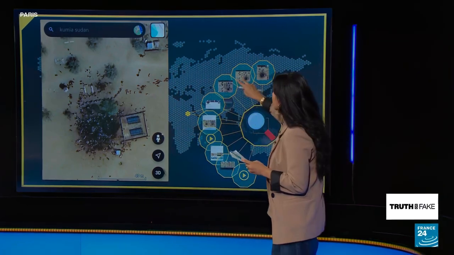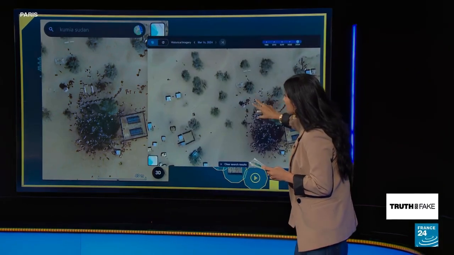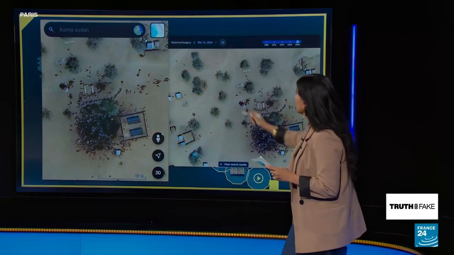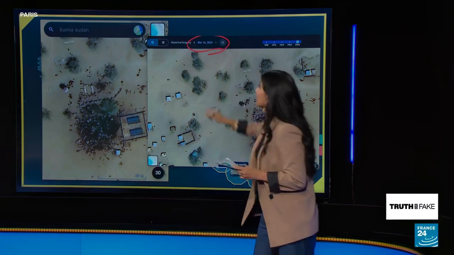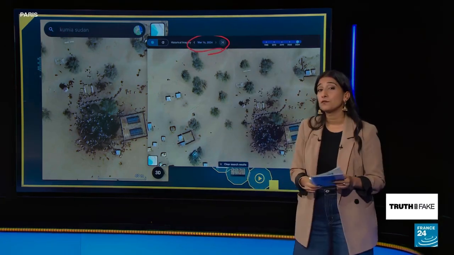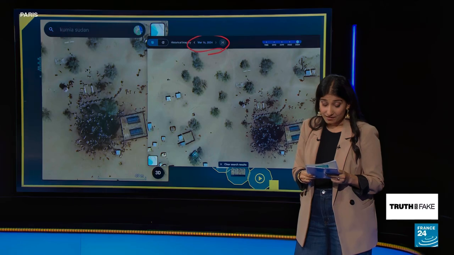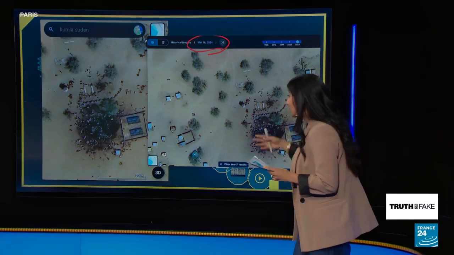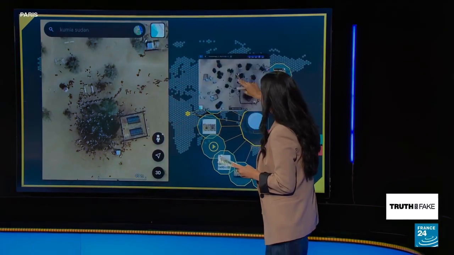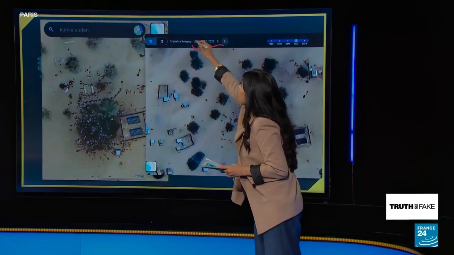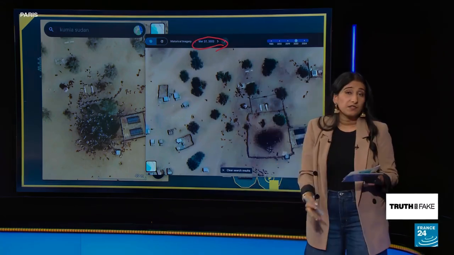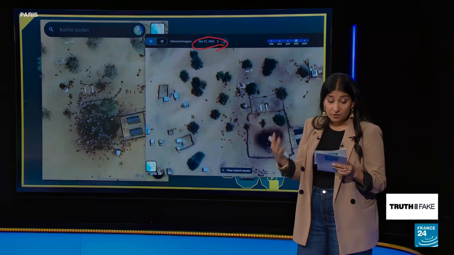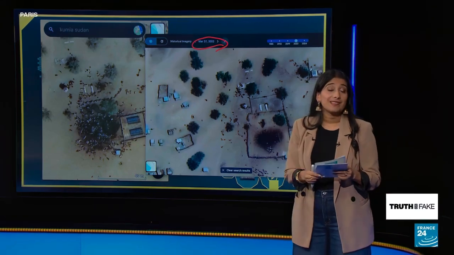If we compare it to Google Earth imagery, we can see the exact same satellite image is visible on Google Earth dating back to the 16th of March 2024. So that's about a year and a half ago. It is not new in any capacity. In fact, it goes back even further than that. That same image is also visible on Google Earth dating back to March 27th, 2022. So the location checks out, but the date is out of date, and it's also out of context. What's being shared as a pool of blood actually isn't so.